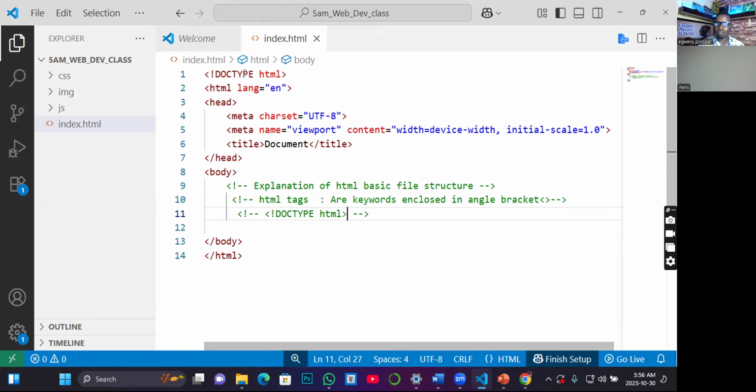It tells the browser, because the browser is what we will always use to view the user's end. You tell the browser that this is an HTML5 document. Is that taken now?